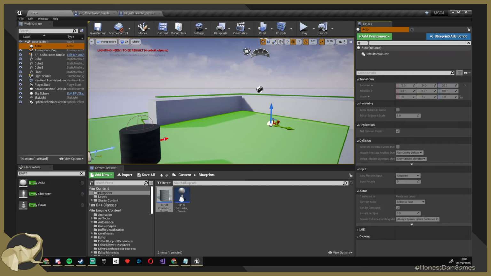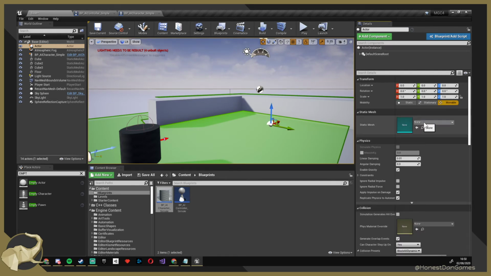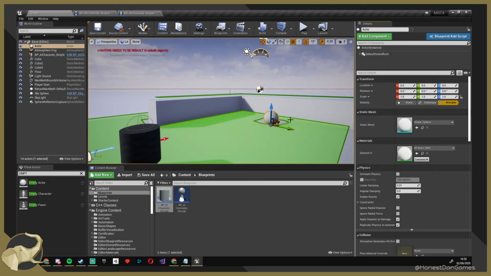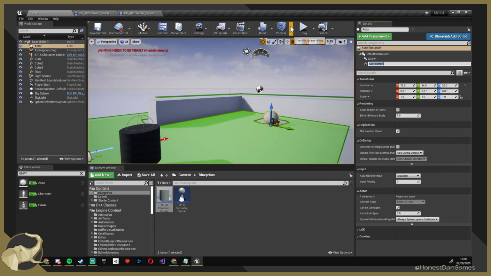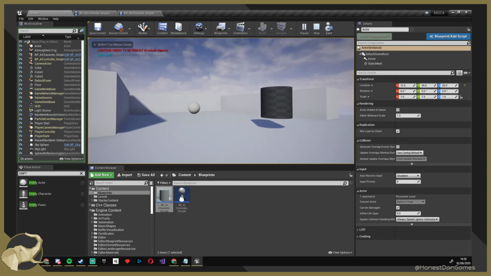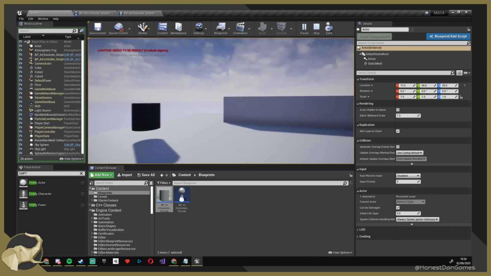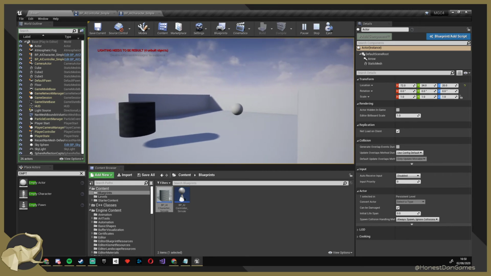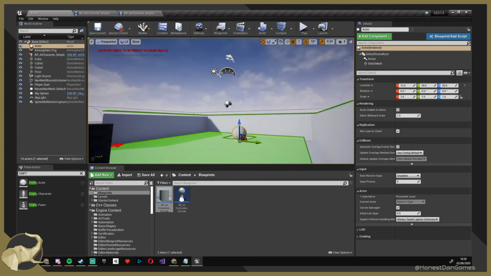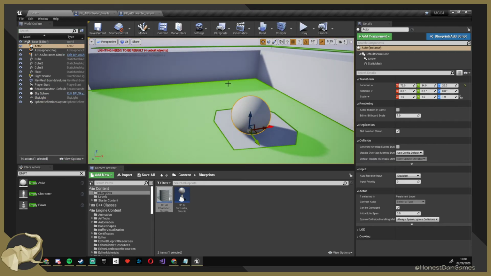Hard to see. Sorry, I'm terrible at this. Add ourselves a sphere. There we go. First off, let's just see if this still works. So press K. Okay, it no longer works. That's interesting. Is it because there's no Navmesh around it?